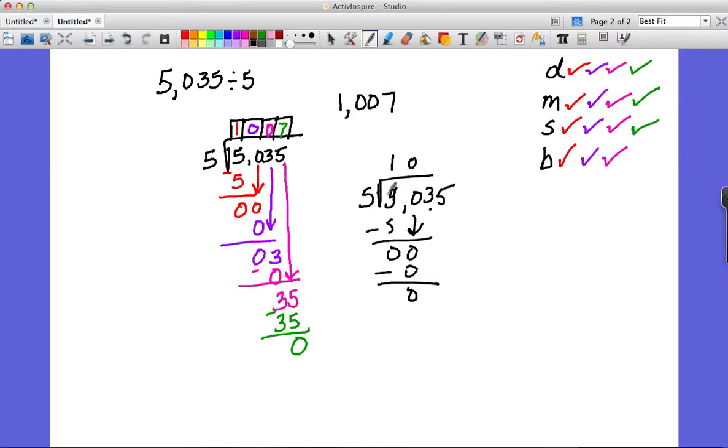What students forget to do sometimes is to bring down that next number. So they look and they say, oh, 5 goes into 0 0 times. Well, in this case, it would have kind of worked out for them. But now what students do is they say, okay, 5 goes into 3 0 times. You know that your answer had to look like this. There's too many zeros here. You have to remember all of your steps and to make sure to bring down that 5 before you do your next number. So that's where these boxes will help. If you don't have a number inside of that box, you cannot do any division before bringing that number down.